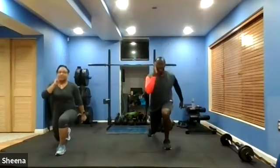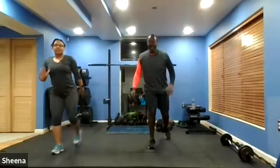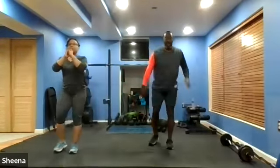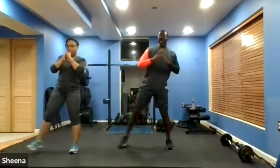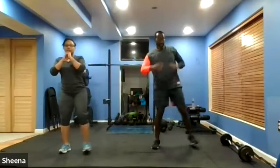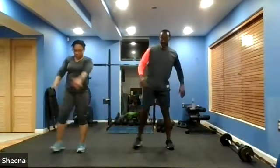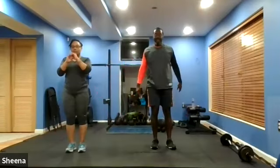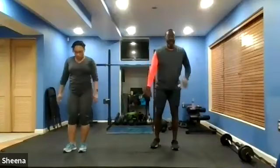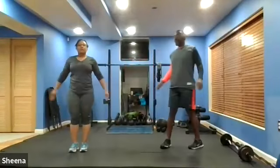And right leg goes back. To the side. Okay. Left leg back. Left leg out. Right leg back. Right leg out. Left leg back. Now out. Right leg back, out, left leg, out, right leg, out, down. Good job, good job.